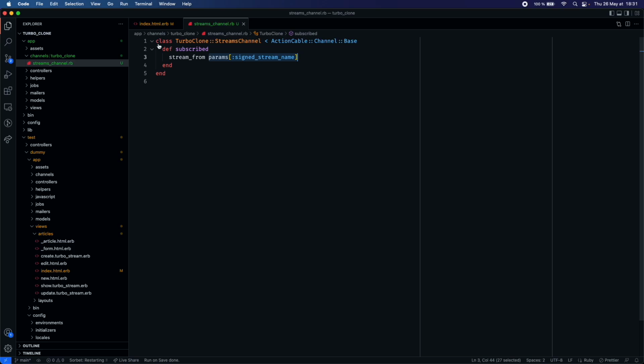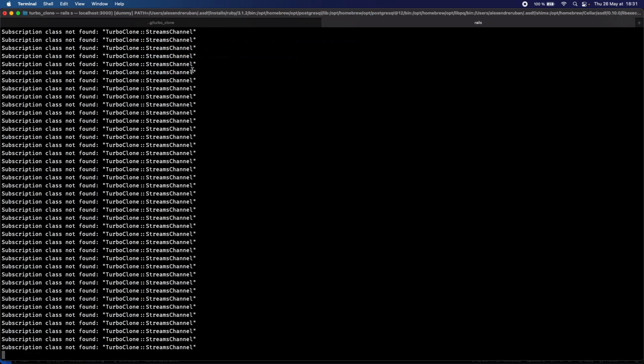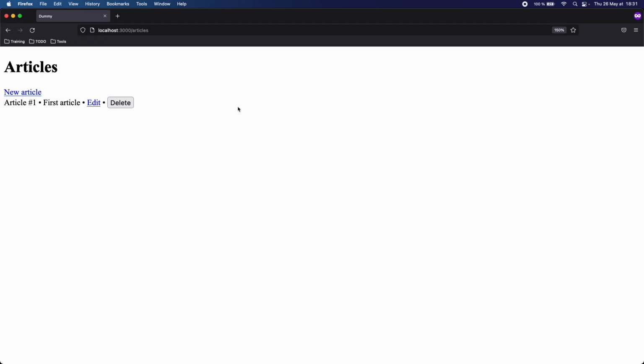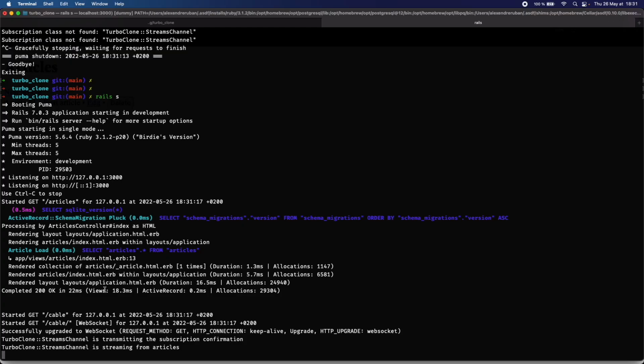So this is what is going to happen. I can now restart my Rails server, and if I refresh this page, I can see that the connection was upgraded to a WebSocket connection and that we're streaming from the articles stream here.